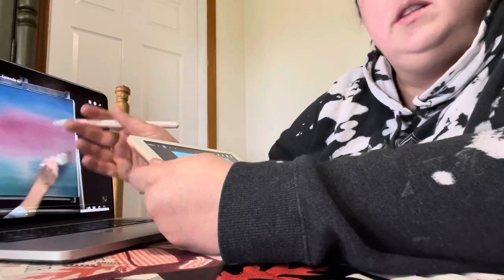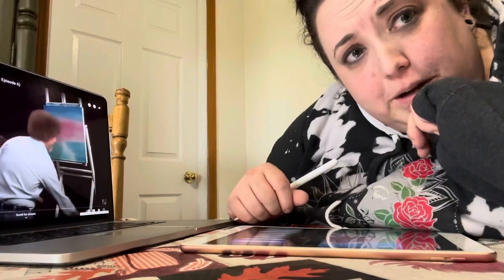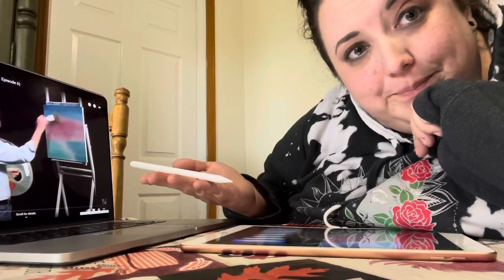Yeah, just lots of blending, lots of happy colors. It really is fun. He just beat the devil out of that brush. Very passive aggressive brush cleaning. I'm not going to dip mine in water.